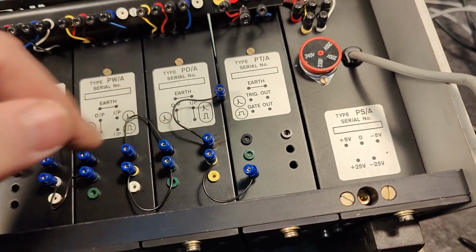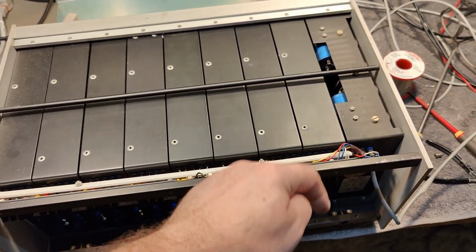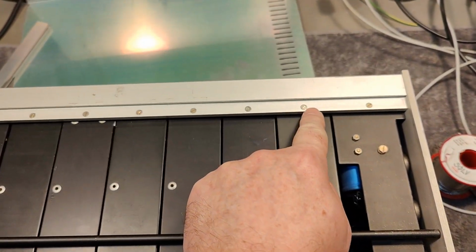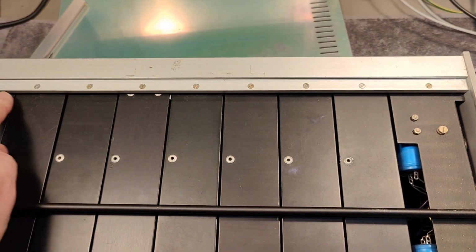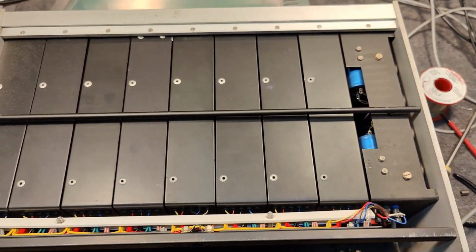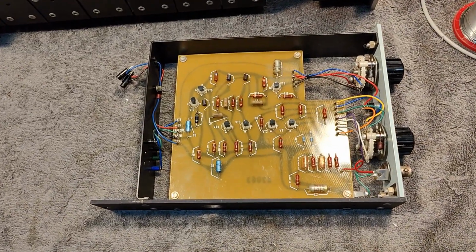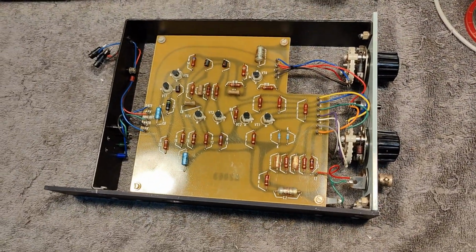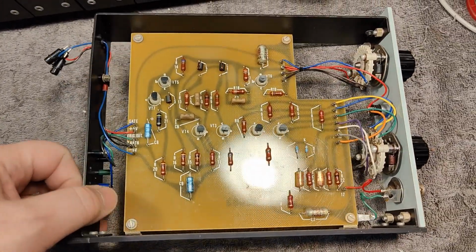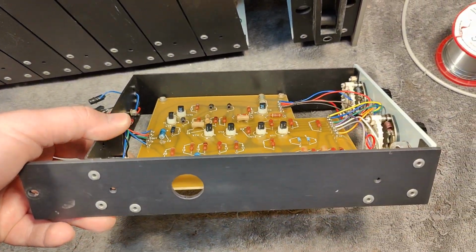I really want to try and take some of the modules out and see the build quality. So if you wonder why you can't pull the modules out from the bottom, that is because we also got screws here at the top to all the modules. Okay, let's try and make this very, very complicated. That is absolutely beautiful.